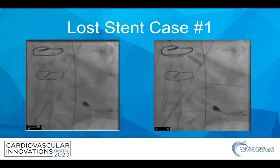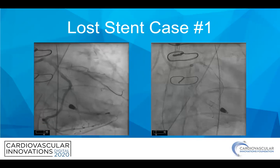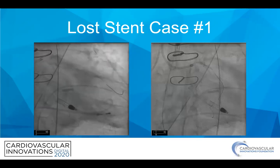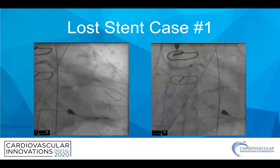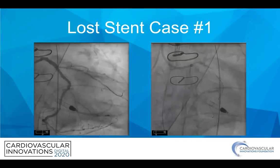Here's a partner's case where he was burring out a heavily calcified, nasty-angle lesion. He was able to finally get it, does his proximal stent, and it looks pretty reasonable. Takes his angiogram and decides he doesn't love the OM and wants to stent it. He did not use a large balloon to get the side strut open, but took a rather large stent to take care of that OM. Unfortunately, he was not able to get it through — pulling it back, the balloon snapped back, the stent is now off the wire, and wire position is lost. This is a problem.